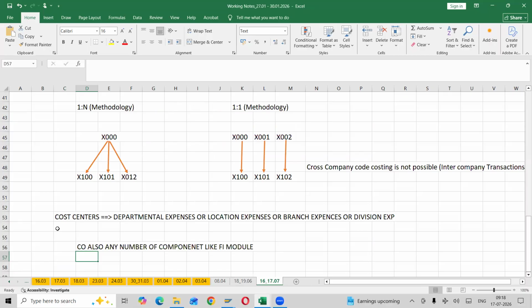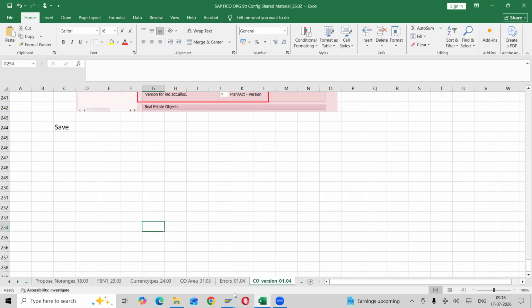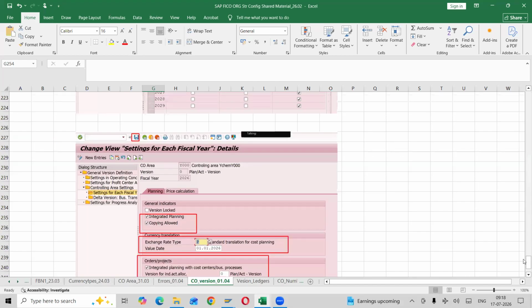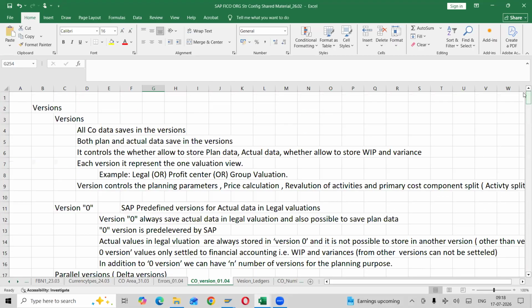Next, this versions we'll discuss. Yeah, CO versions. This is already done, but still I'll show you once again. Theoretically, we will discuss more in theory time, but as an overview, I'll discuss versions.